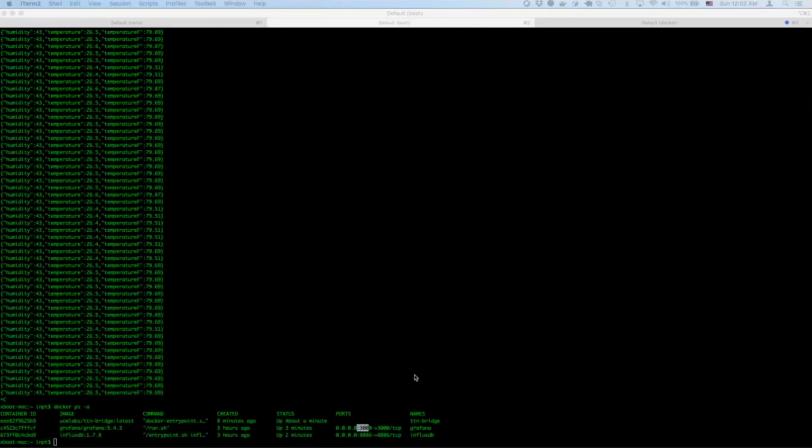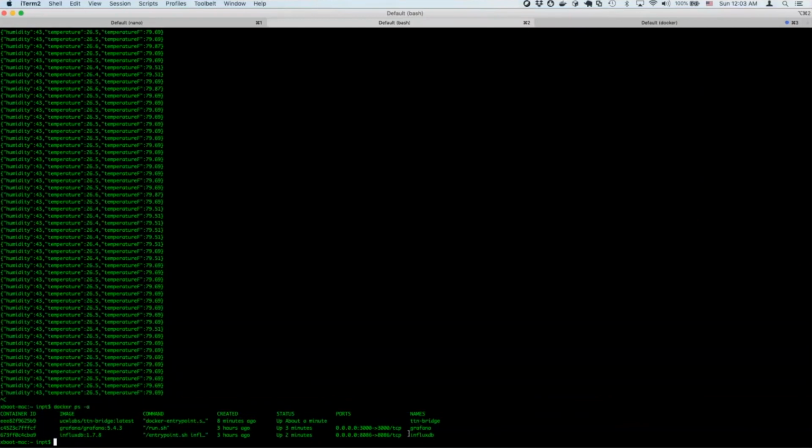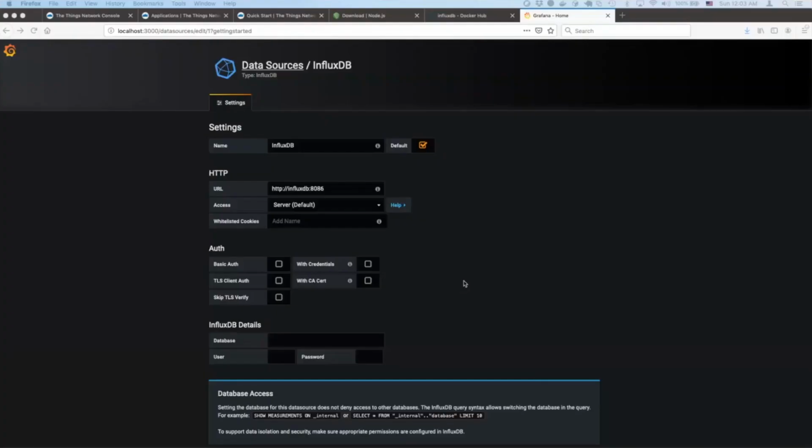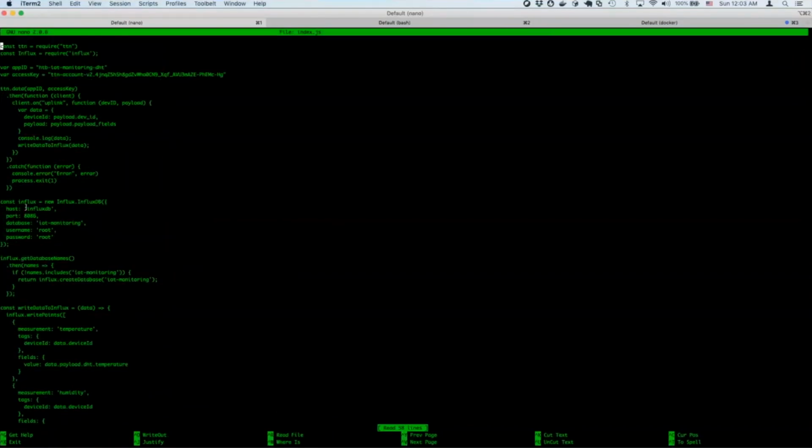Again, if I switch back to the console and check docker ps -a, in the column names you can find the name of the container, and this we can use as a host name. The name which we are using is IoT monitoring. That's what you can find in the script.